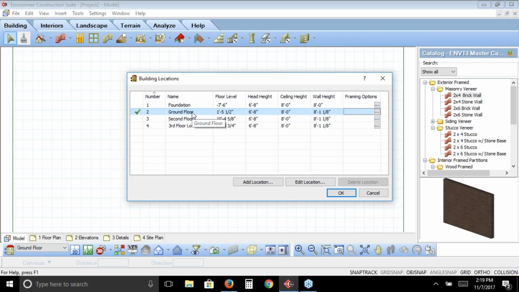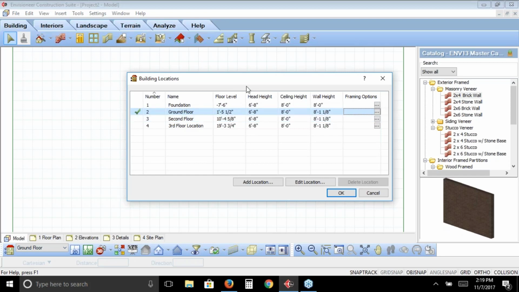Not only does it separate things to be on different locations, it dictates where they're sitting above or below grade. It dictates the height of windows and doors to be installed as a default. And same with the ceiling height. When I left click to place a ceiling, it'll automatically look up here, look at the ceiling height that I've left, and then put in that ceiling at that particular height. Same with our walls. When it goes to draw a wall, it looks to this dialog box, notes the wall height, and that wall will be put in at that particular height.